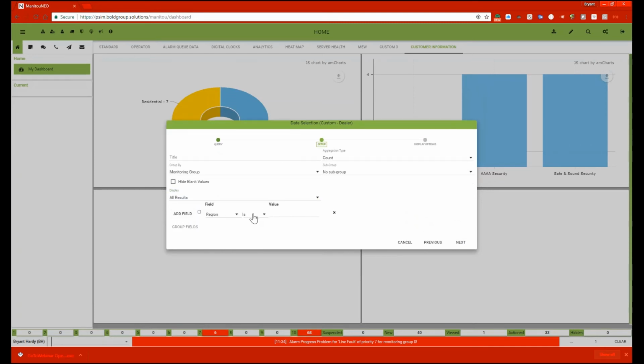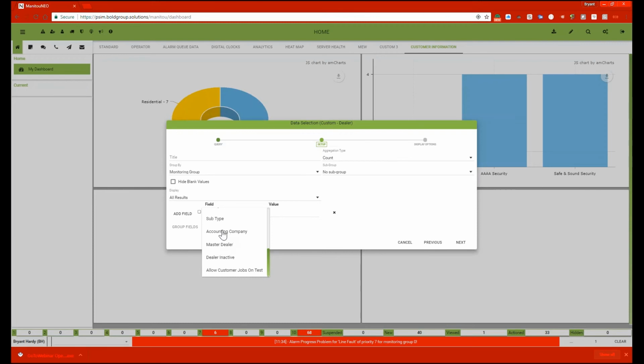So I'll add a filter here, and I've just been doing region thus far, but you can actually use these different fields here. You can do it by region, you can do it by city, you can do it by zip code, monitoring group. Sorry, just limited on time. I mean, it's been a lot of development work that has happened here. Just really, really excited about what we're offering here. But you can really drill down into this.